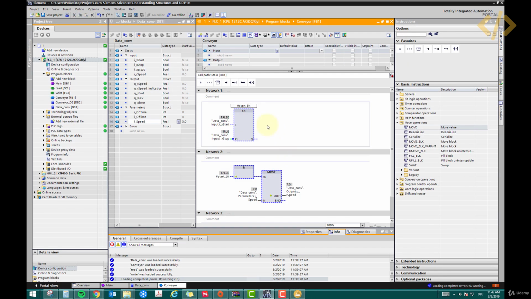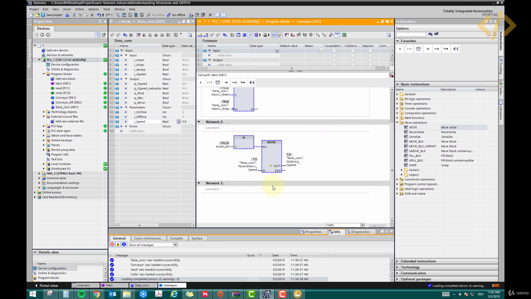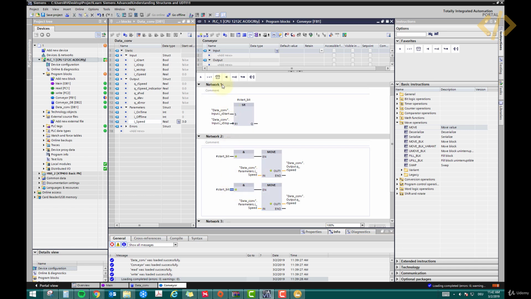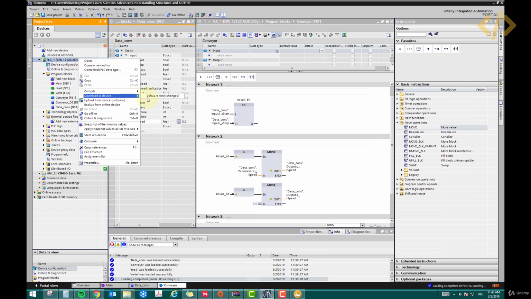So in the case when you press the stop button, this will go off, and when this is off, we have to move 0 inside the speed. So I have to make another logic, maybe here. We'll just copy this one. Now here when the start bit is off, I will just move 0 here, and this will stop the conveyor.